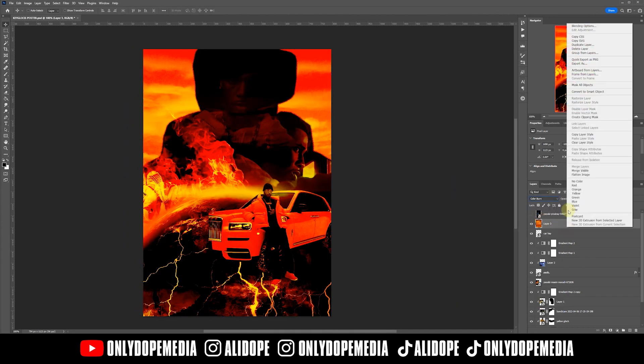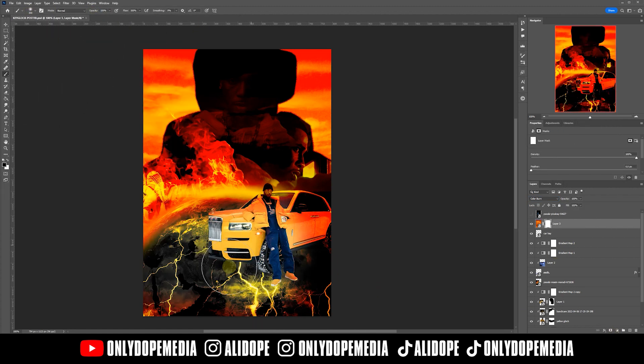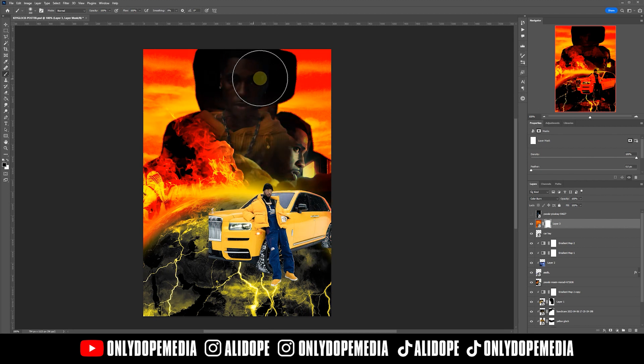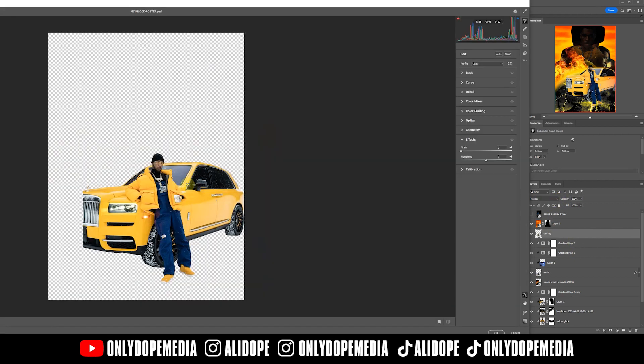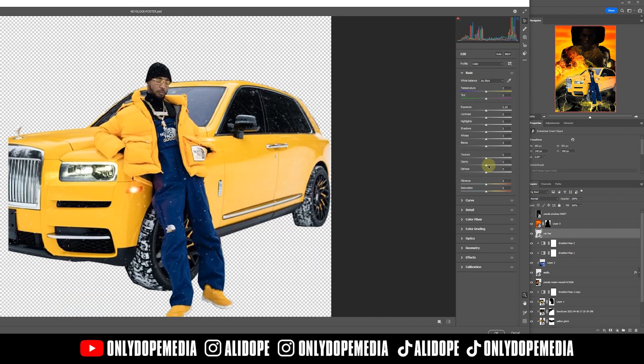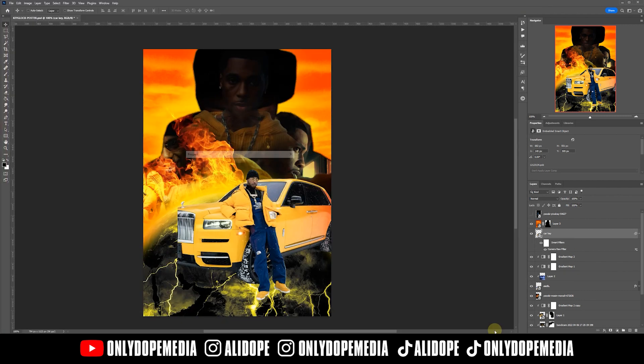It's a little tricky — what I did was use color burn on the actual clouds, created a mask, and painted away all of the image except where you see the actual clouds in that bright orange. I also added a few pops of color throughout the highlights as well. Right here I'm just making a few adjustments with the camera raw filter to the Key Glock image — not necessary, but I was playing with some techniques.